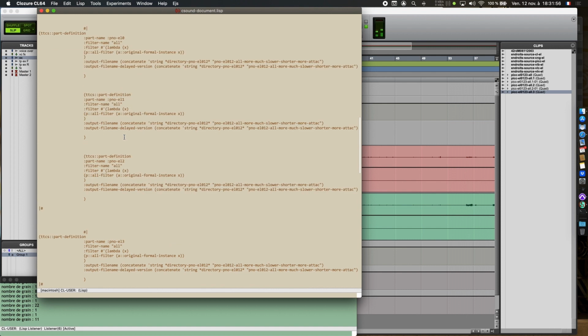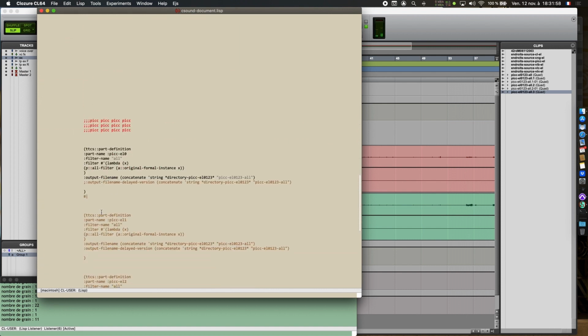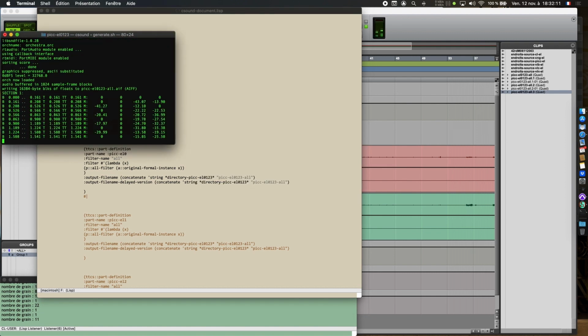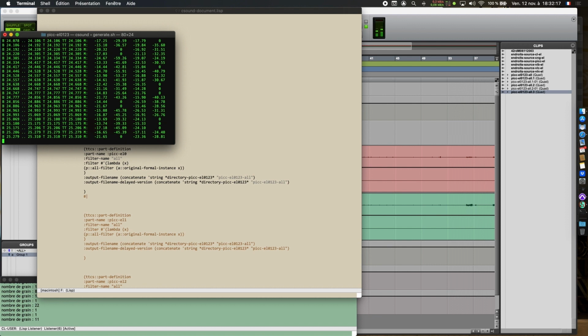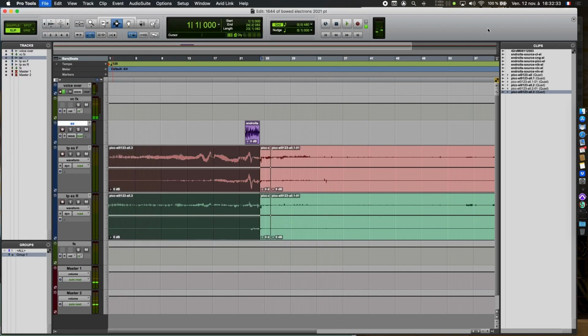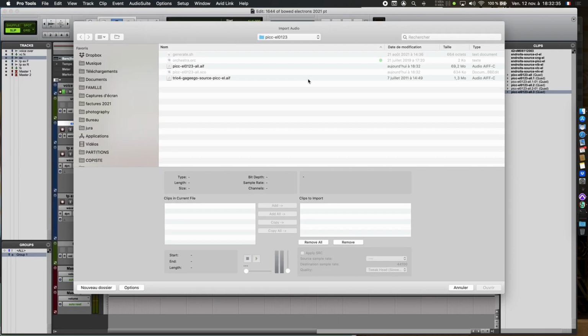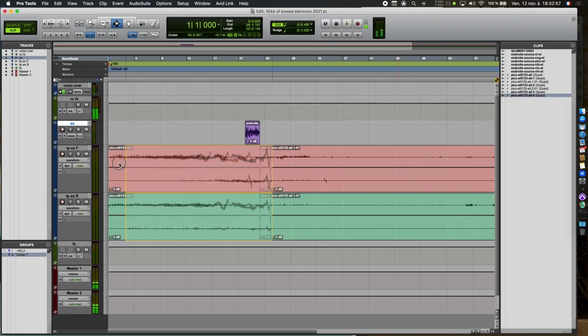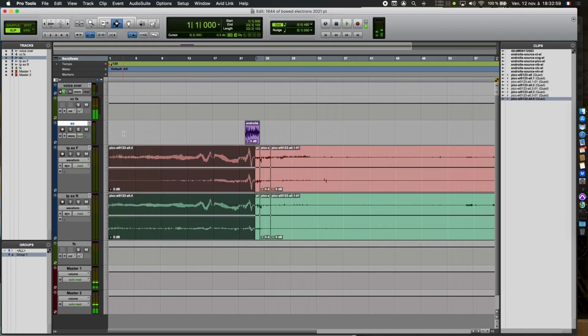We could put on now the delayed version also. We don't change the parameters. We did the grains. We do the sound. Now we double the amount of grains because we have the delayed version with it. And here now is the delayed with delay.